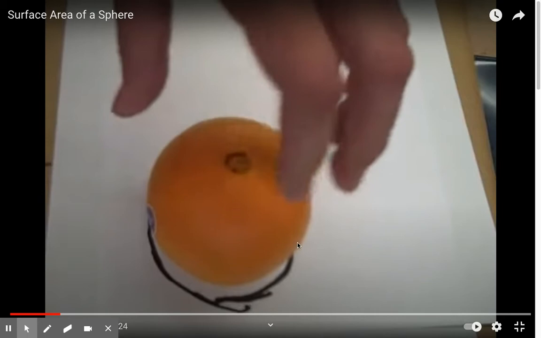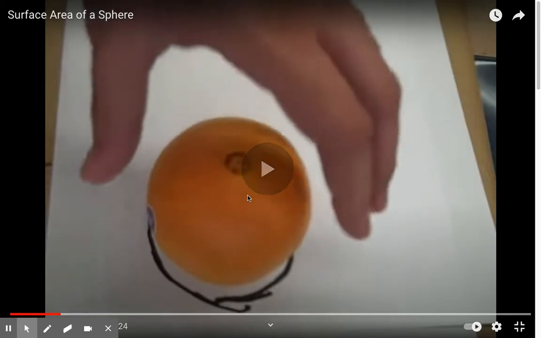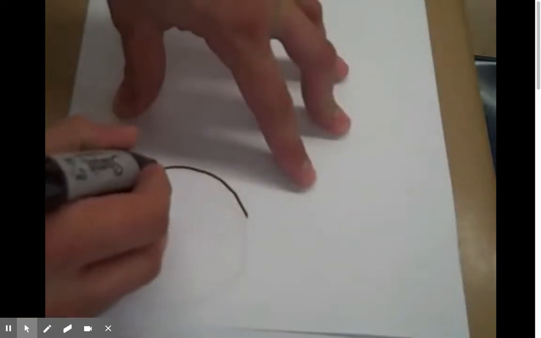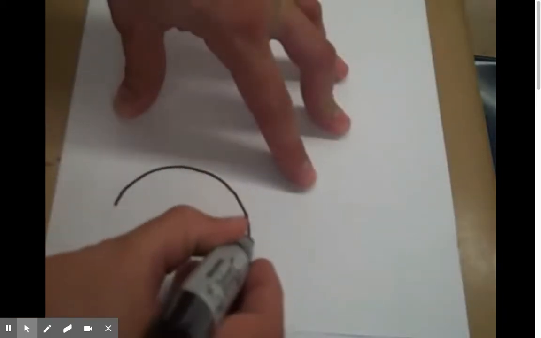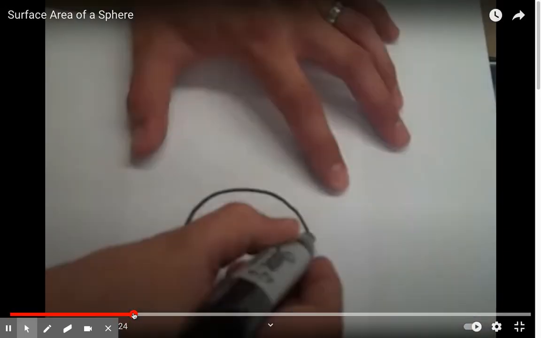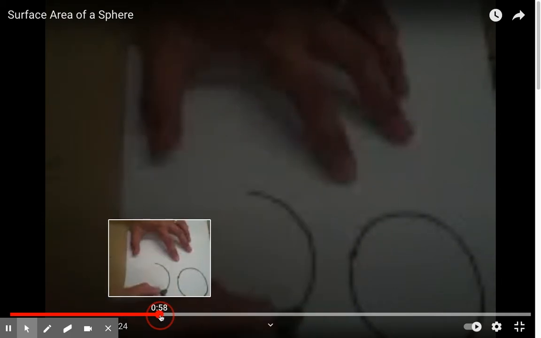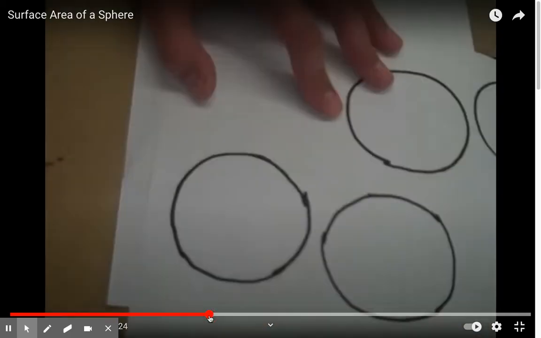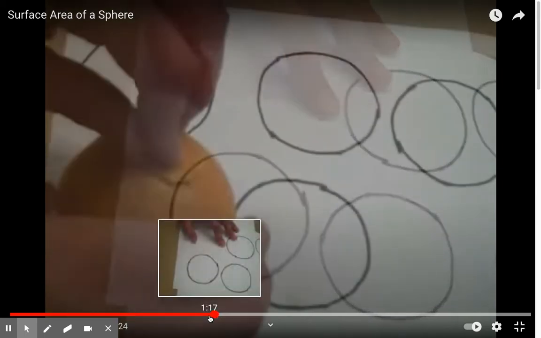But what's happening here is this person is tracing out the orange, okay? And they're going to do it 4 times. So there's one, and you ideally would make them congruent circles since it should all be the same, since it's the distance around that specific orange. Then we're gonna kind of fast forward. Yep, we're still just making the circles. We have 2, 3, 4.